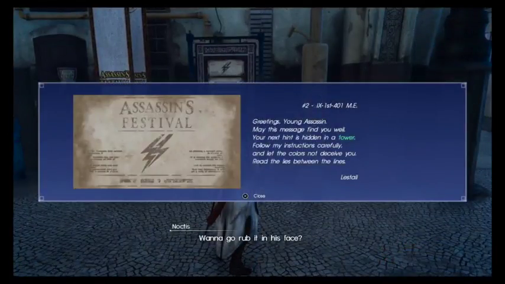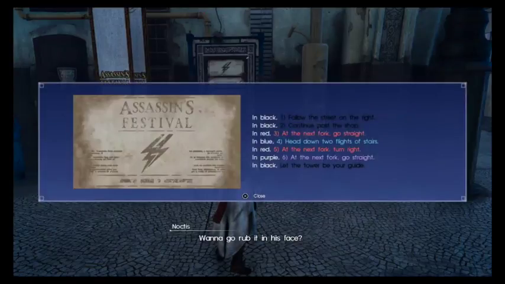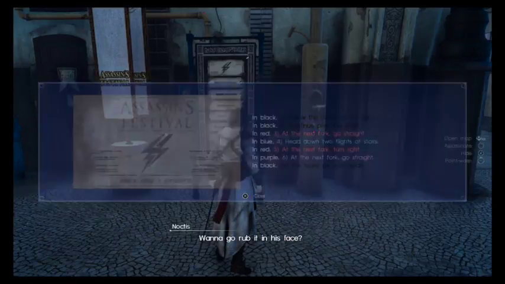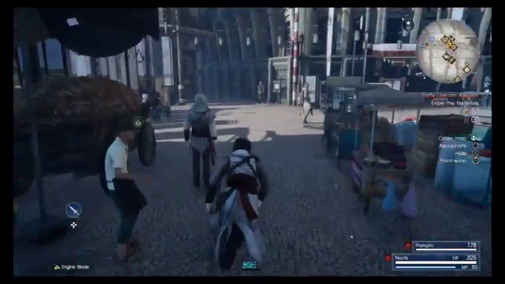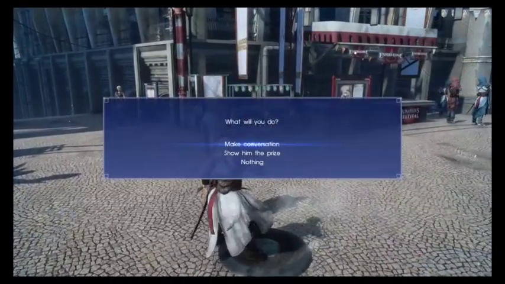So if we have it here, you find that essentially, purple, it says, at the next fork, go straight. And that's now a lie, so technically we don't want to go straight. But one of the things, I think we need to talk to Iggy to actually trigger the quest. So we'll just show him the prize.